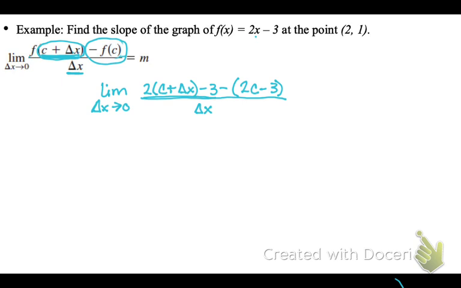Now we have to simplify it. We have to do our algebra. So how do we simplify that? We still have the limit going on. I guess we're not done with the calculus, but we're done for right now. Distribute the 2, and distribute the negative to the 3, so you should get a positive. Wait. Everyone do it. Okay.